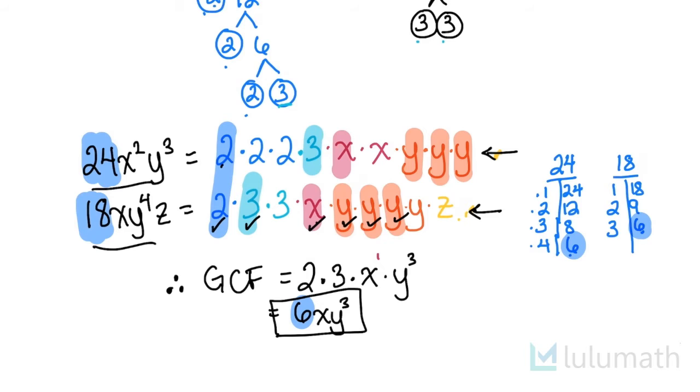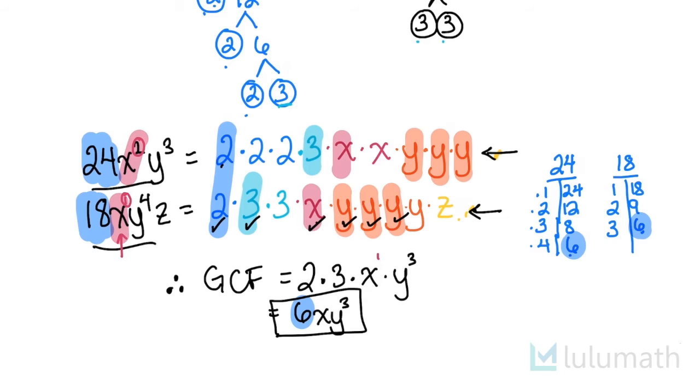Now, the next part that we want to look at, however, is our variables. So for our variables, we ended up looking at our x squared and our x. Now this x has an invisible exponent of 1, so it's x to the power of 1. So we want to find the largest factor that you can divide both of the terms by. So here, if we've got x to the power of 1 and we've got x to the power of 2, I can't divide x to the power of 1 by x to the power of 2 without having some type of a fraction. It's not possible.